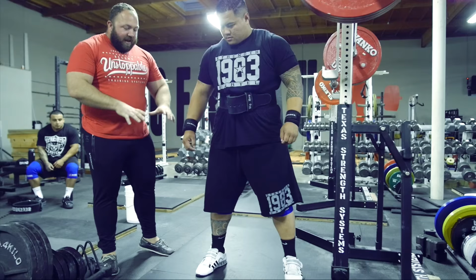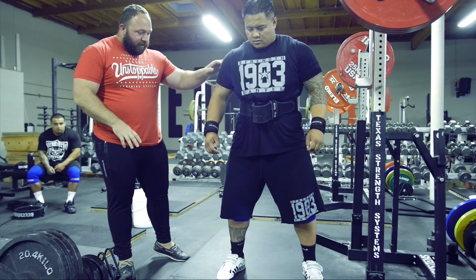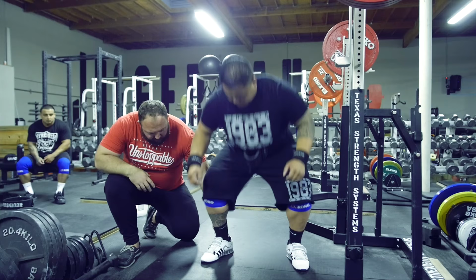And as Gino squats down, I want him to think about trying to screw his feet into the floor. He's going to externally rotate his feet through the floor as he goes. That's going to help him maintain more even pressure throughout his foot. Then do the bodyweight squats like that. Like a regular pace. Good again.